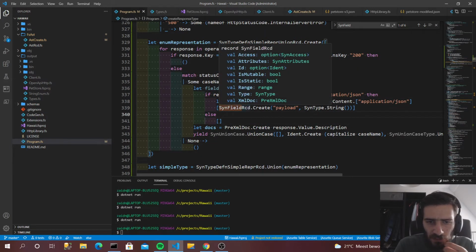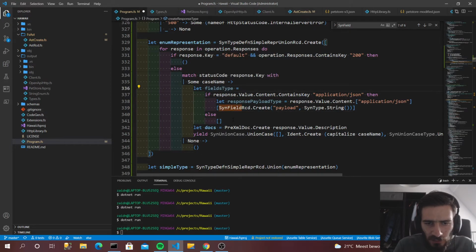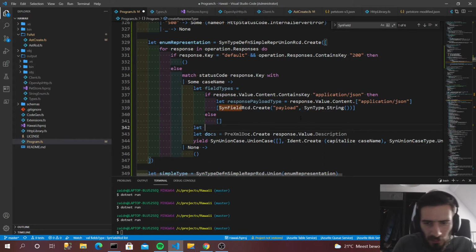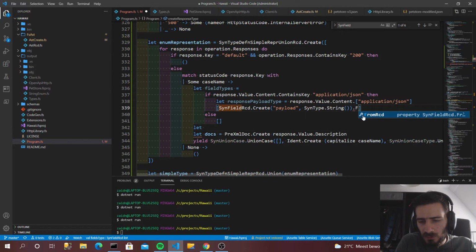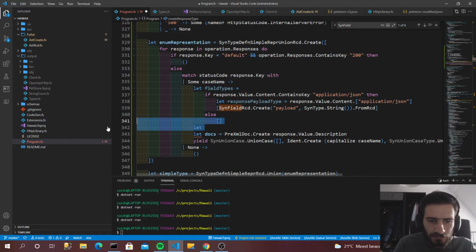Let me just see how I can make field types from here. Field types, no field types. Then, or maybe I could just say dots from RCD. Yeah, and so field types will be the union case in here.